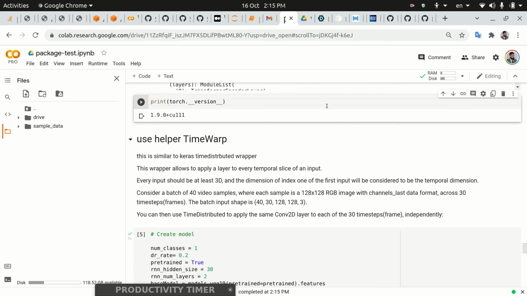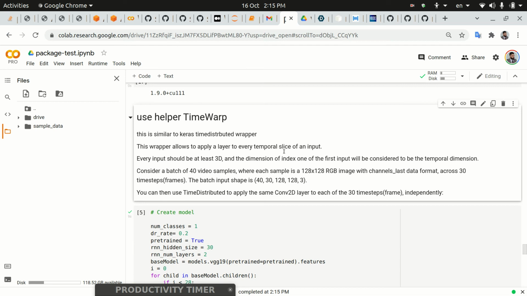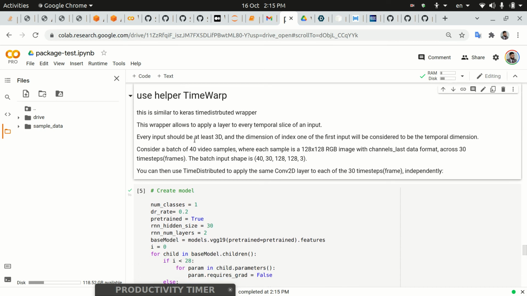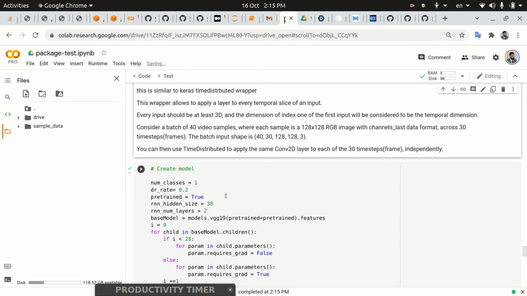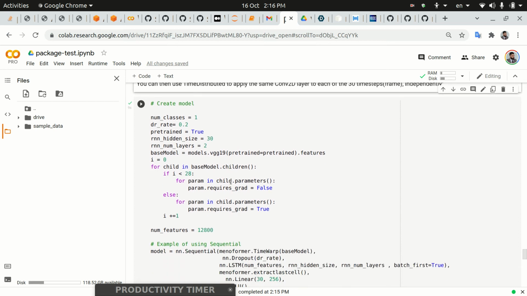Now, to make sure that we have the right version of this, if you want to use some helper functions, we have time warp. We have mentioned that we have implemented our own custom time warp, and this is the first implementation in any package used in PyTorch. You can use it if you don't like our schema of using a transformer and you want to use the classical CNN+LSTM for completing this task. It's up to you. So how can you benefit from our work?